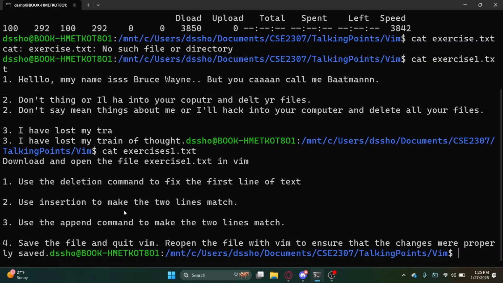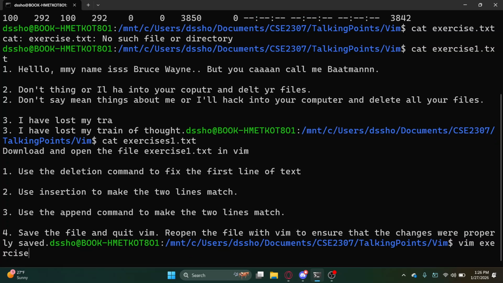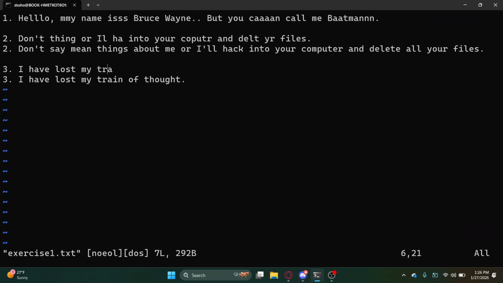Alrighty, it's okay if you didn't get through all of these, but I'm gonna keep things moving and open up this first exercise and go through it real quick. So, vim exercise1.txt to open the file. For the first one, it wanted you to get rid of the extra characters. So I see there are some extra L's, or one extra L at least. Bonus points if you remember to use the W key to help move you to the next word instead of using the arrows to scroll you one letter at a time, right?